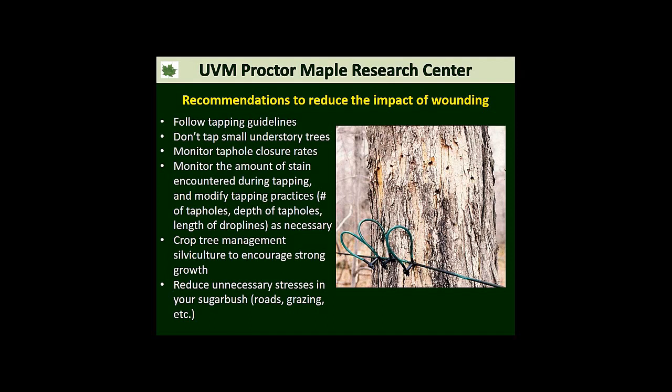Now, periodically you're going to hit some, just randomly, but if you have areas in your woods where they were tapped with 7/16" spouts for a long time, and maybe your grandfather used paraformaldehyde when he was tapping them, because that's what they did back then, and they had little 12-inch drop lines and 3 or 4 taps per tree, or they hung 6 buckets on that tree, and you're tapping them and you're finding a hard time to get nice white wood, then maybe you should think about some type of practice that would cut back on the amount of staining within the tree, and there are various ways of going about that.